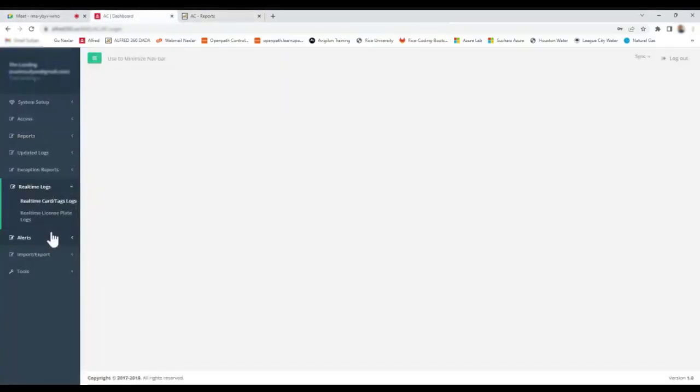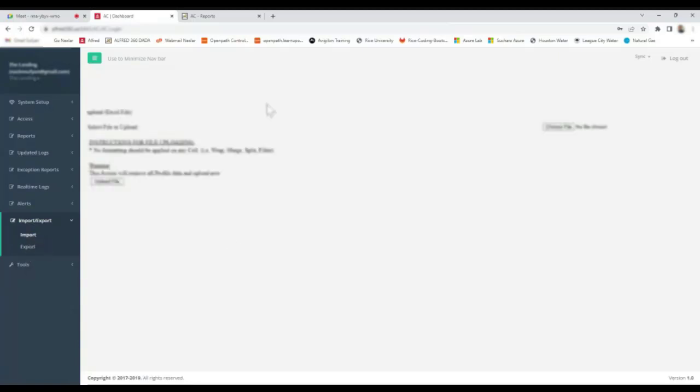That's pretty much it. In your case, guys will not be using the import function because you guys are building the data from scratch. You don't have any existing database. But for example, say you have a property where there is an existing database. You like your system a lot. You want to change the system. You have data on an Excel file. You can use the import function. If you give me a file, we can import the entire data file in one single upload. How are we going to do that?